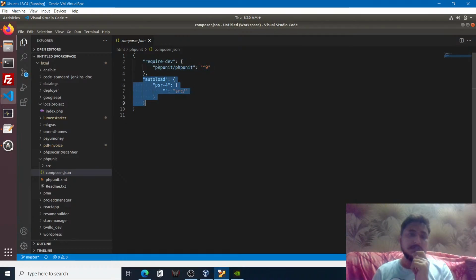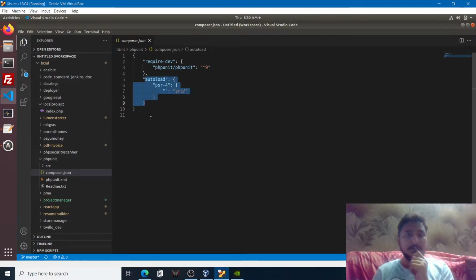Using this require-dev command, PHPUnit will be installed when we run composer install, and we install the latest version 9. And autoload is for generating the autoloader for our classes, whatever code we have inside the src, so we can access the code using the namespace, because using the namespace is better than using require and include in PHP. So that is for autoloading the classes.